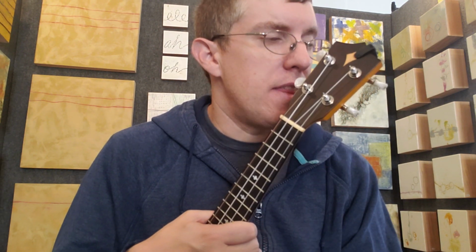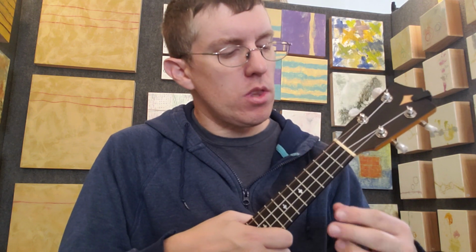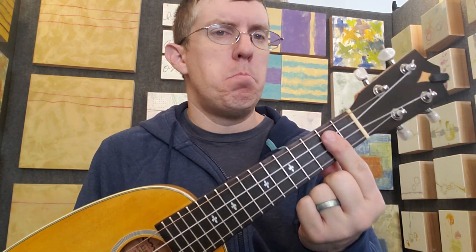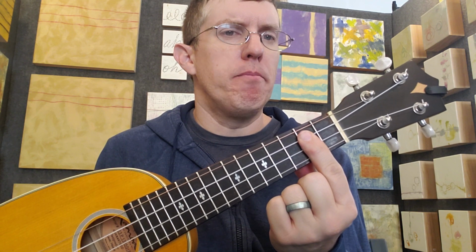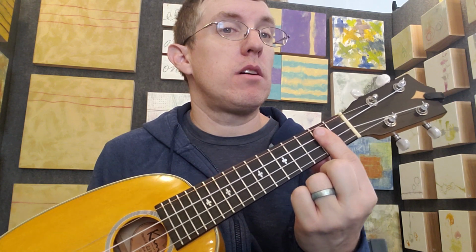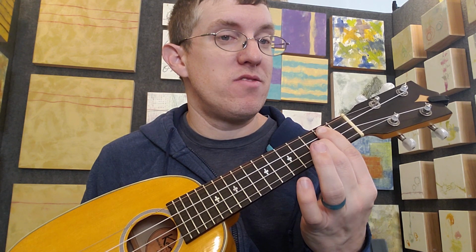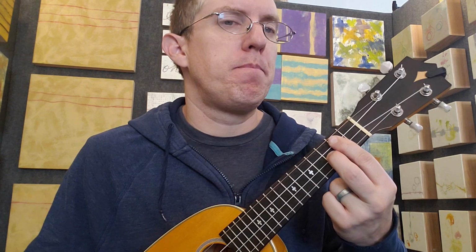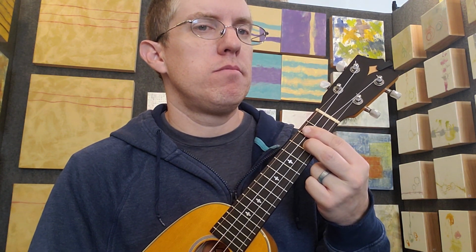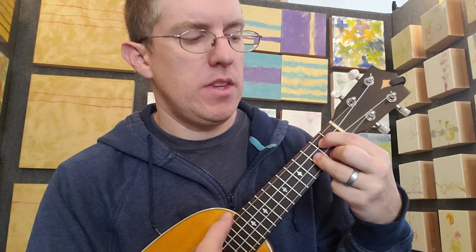Now the last one is that B minor to G. Now this is where I use a kind of a cheat for my G, and it's another way to do it. So here's that cheat. It's barring the second fret with my first finger on the C, E, and A strings, okay, leaving that G open. And then with my middle finger, right, so we're breaking the rules here, middle finger on that third fret. So to give you context, here's the normal G. Here's that barred one.